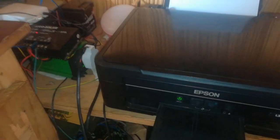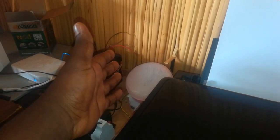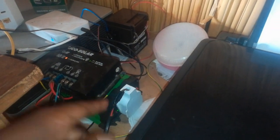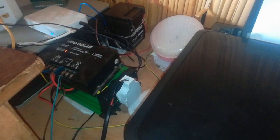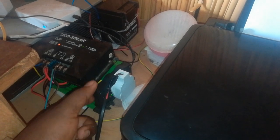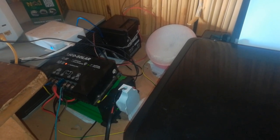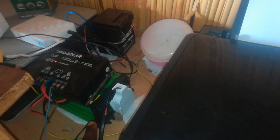That is how we survive around here — we do not have to close because there is no power. And you can see it's quite inexpensive equipment. I got the battery for 800 Kenyan shillings, that is right about $5 to $6. I got the charge controller from a friend who was not using it, but if you go to buy it, you can get it for around 1,500 shillings — that is about $10. The inverter was also a cheap one; I got it for 2,000 shillings, that is around $15. And the solar panel I got quite a number of years ago for around 6,000 shillings, which is about $40. So $40 plus $5 is $45, plus around $10 is $55, plus $15.